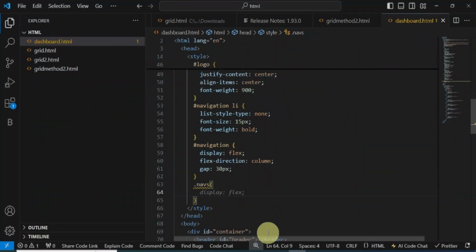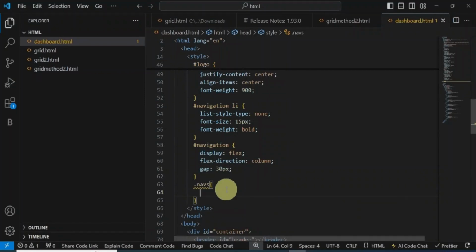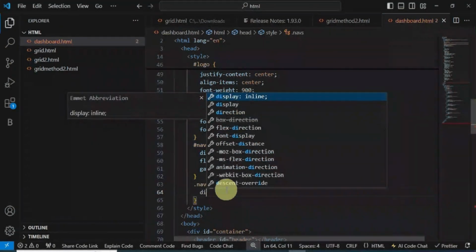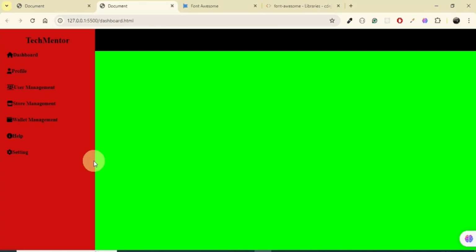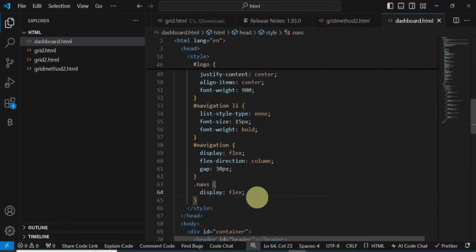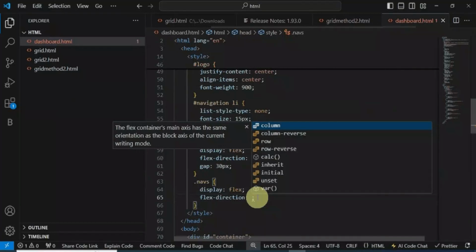Now if you look at it, this is a div. The div contains this icon and this text. We want to lay them in rows, right? So what we need to do is to style the parent element of this div. And to do that, we just give it a display of what? Of flex. Once you use the display of flex, you'll find out that they'll be arranged in rows, right? By default, when you give it a display of flex, the flex direction is actually row. So you may not really need to specify it, but for clarity's sake I would just specify it. So flex direction is what?